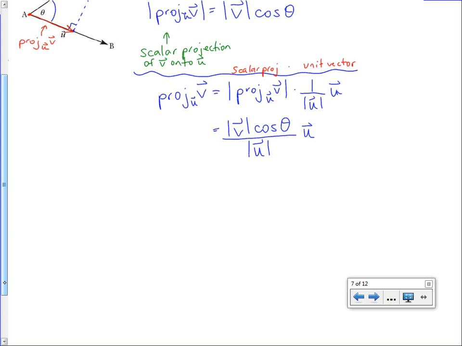Look at that numerator. Is it super close to something that we've been talking about in this unit? The numerator: magnitude of v cos theta. What was the first thing we did in this lesson? We reviewed what rule? The dot product. Magnitude of v cos theta. Man, this is so close to being the dot product. What's the only thing that's missing? The magnitude of u, but it's right there.